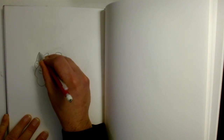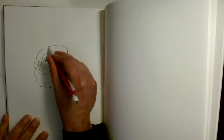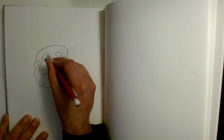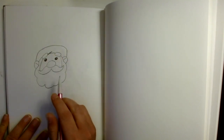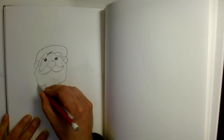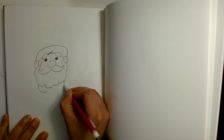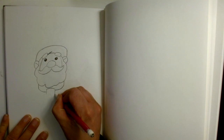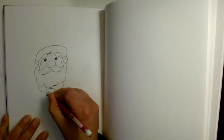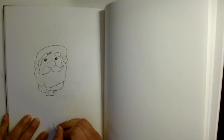Now I'm going to come out here, go up and come to this side, and we'll go up just like that. Then here inside the head draw a line up like that — I'm going to make it a little bit thicker and just connect right there. So now we're going to come down here by the beard, curve in and stop, and come over here and curve in and stop. I'm going to make this a rectangular shape, draw a little belt clip in there, and just go around just like that.